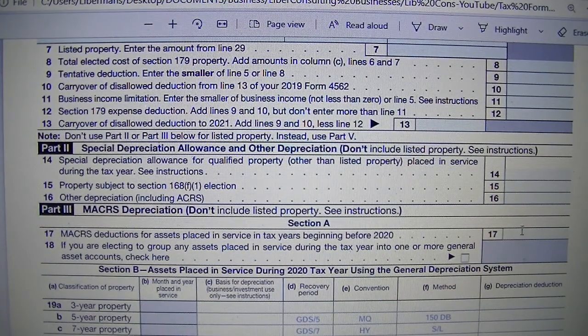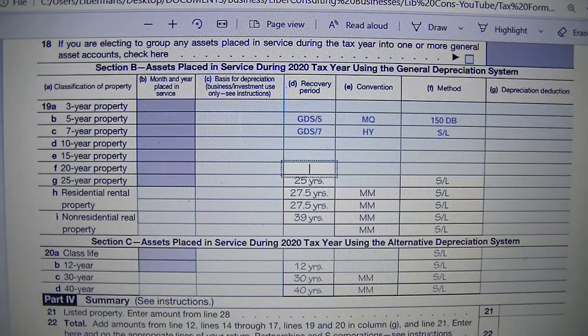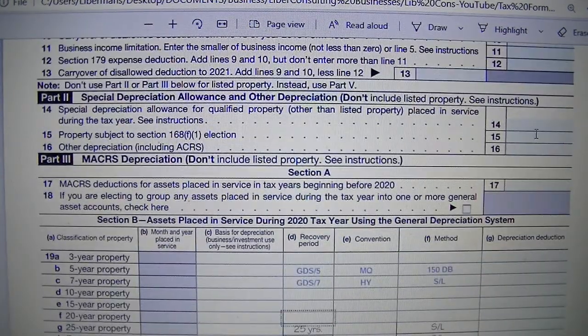Line 17 is depreciation for assets placed in service in prior years, the depreciation for 2020. Line 14, special depreciation allowance. Line 15, property subject to section 168(f)(1) election, and line 16, other depreciation. So you total line 12, line 14 plus 15 plus 16 plus line 17.